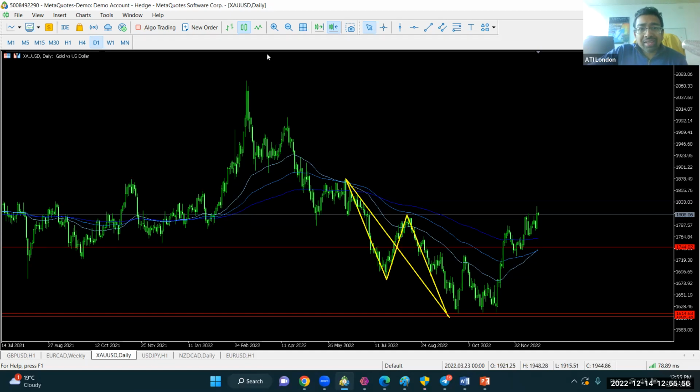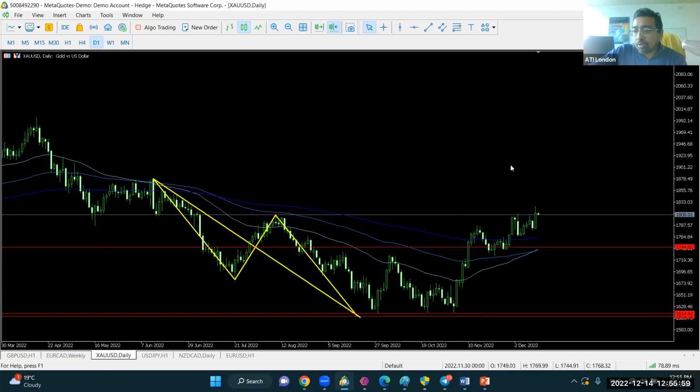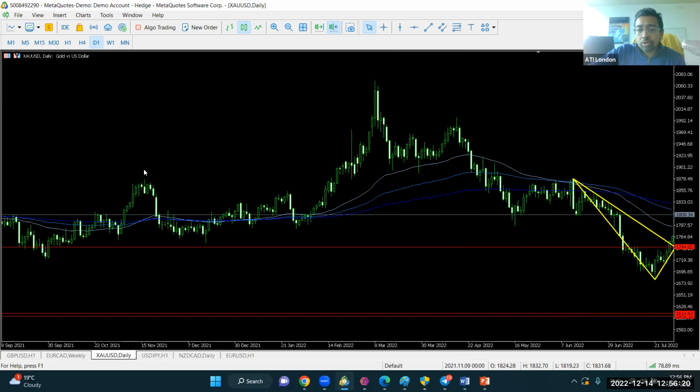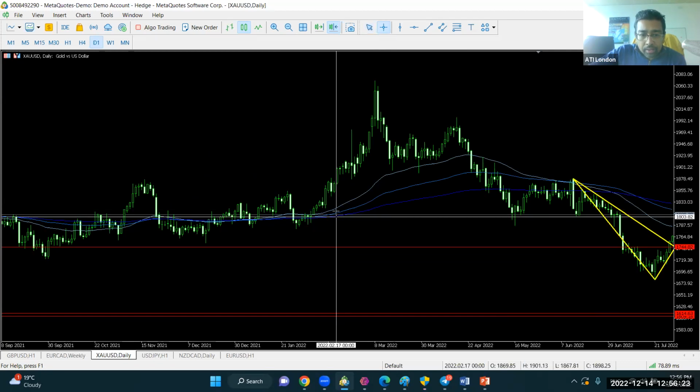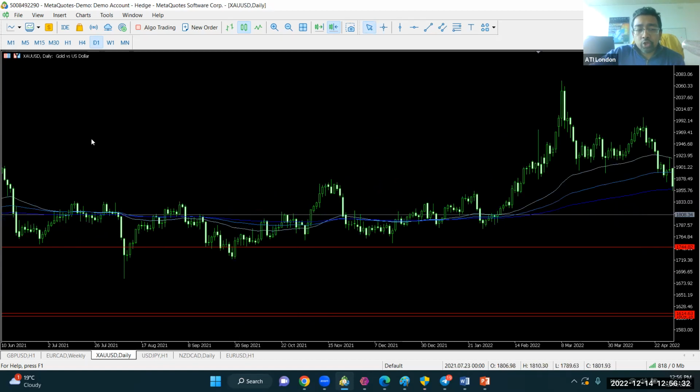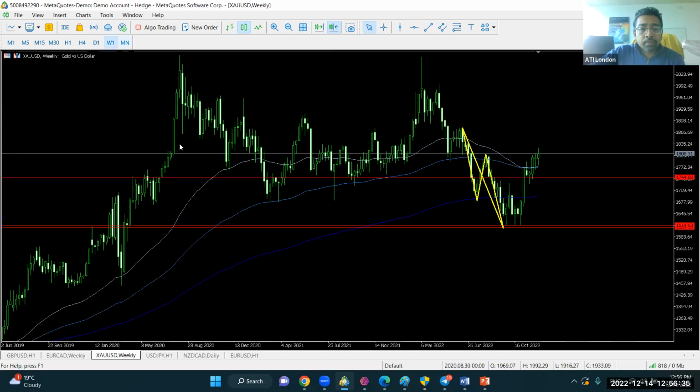But at this moment on the daily chart for gold, the current price at 1808, or the 1800s, is quite a risky level, as it is also a strong or strongish resistance level. So it would probably be wiser to let the price go up a little bit more before we decide to buy, perhaps at a certain level like 1815 and above. Maybe give it a little bit of room to go up first, just to ascertain and be sure that there is definitely more interest from the buyers to go up.